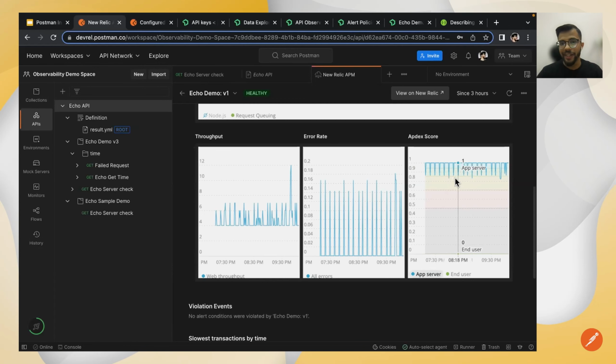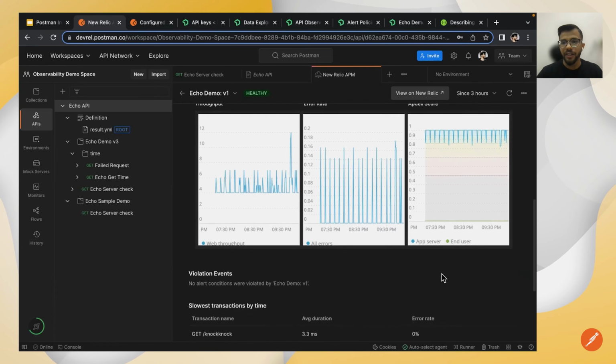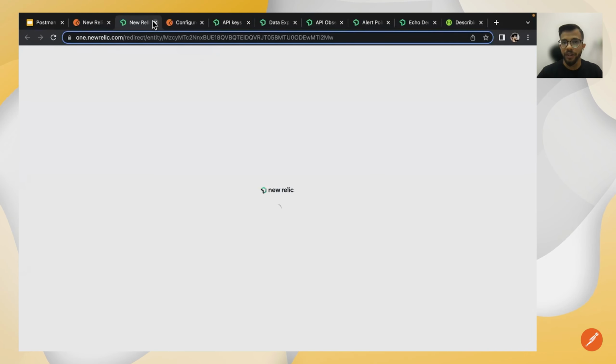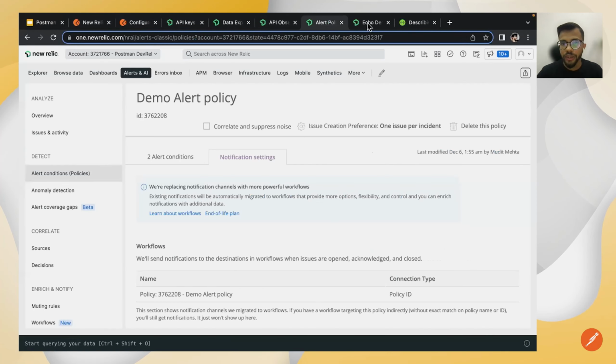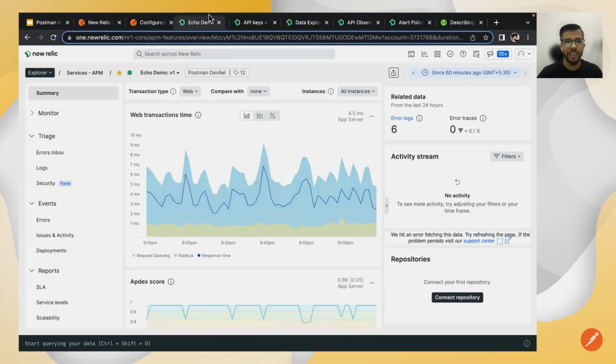Now we have everything here: our API definition, our API observability metrics, and the alert. Now it is about fixing the issue for users, and for that we'll go to New Relic. So this is the application that you can see here.